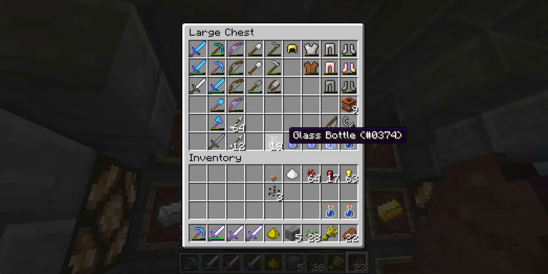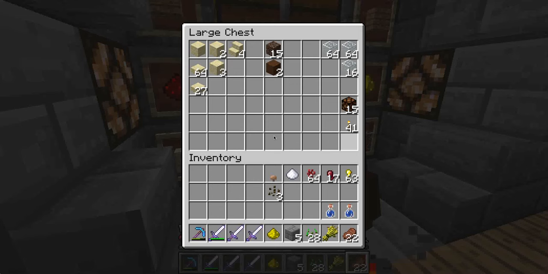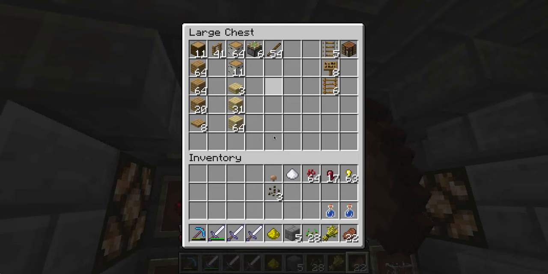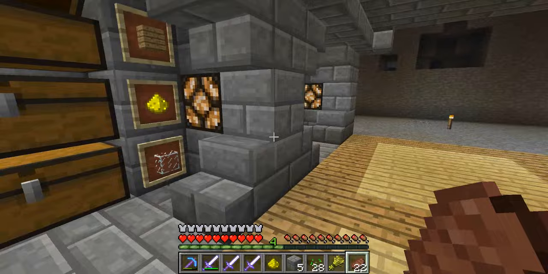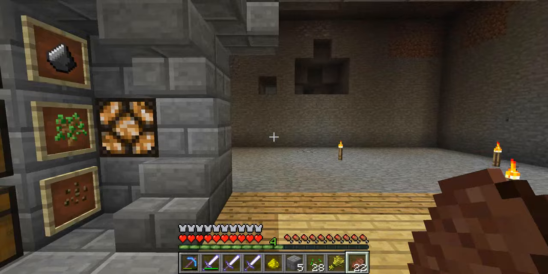Why isn't it in here? Because we've got the potion stuff here. That's frustrating. In here, no. In here, no. And in here, no. Not there, not there. Where the hell have I put the brewing stand?